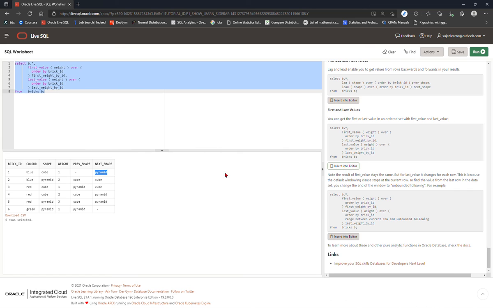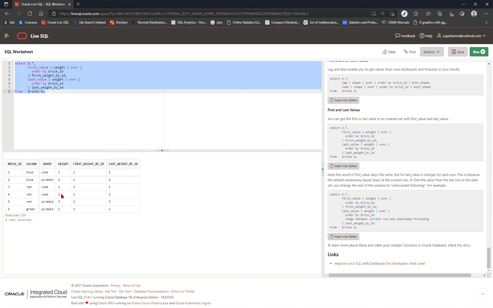First and last values. You can get the first or last value in an ordered set with first value and last value. Let me run this example. In this, we are ordering by brick ID, and first value is 1, and it's 1 for all rows for first weight by ID. But for last, it is giving 2, the same as what we have in weight.